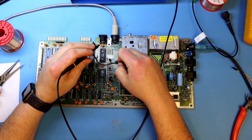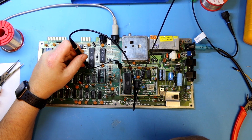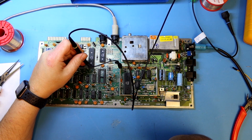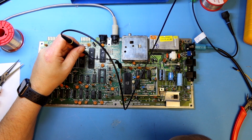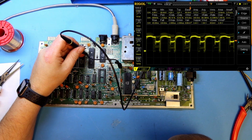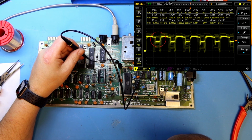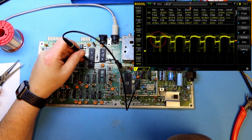I connect my scope probe and I start probing the address and data lines to see if there is something that does not look right, if there is something that's been dragged either high or low, or there are some pins without activity. And I found this on D1, data bus line 1, and you can see the red ring points out where there is a bus conflict, so that we have to look into.